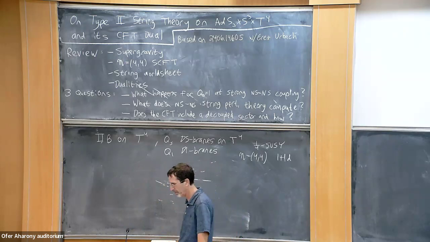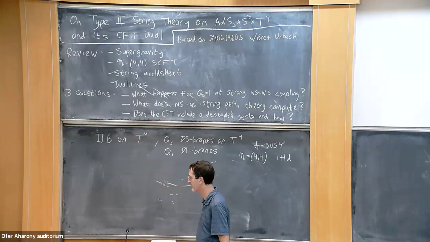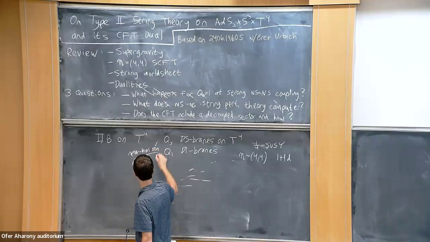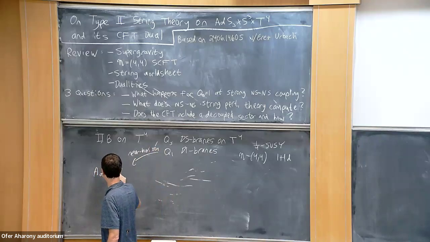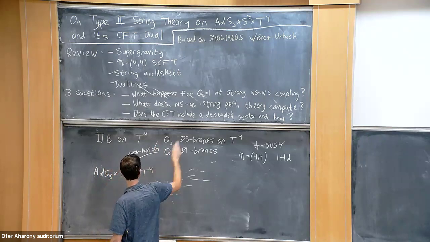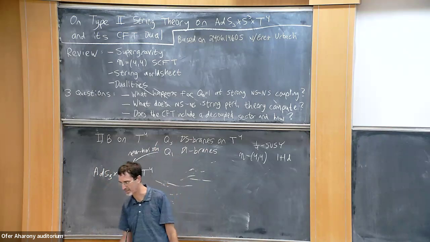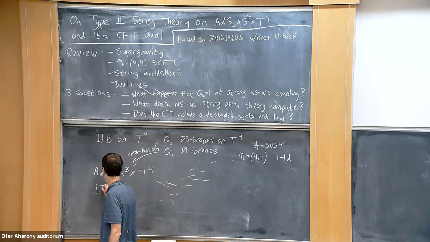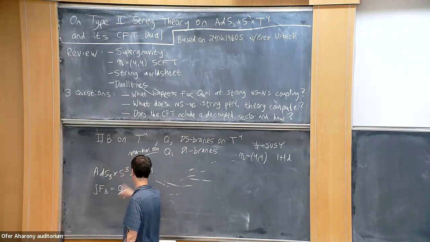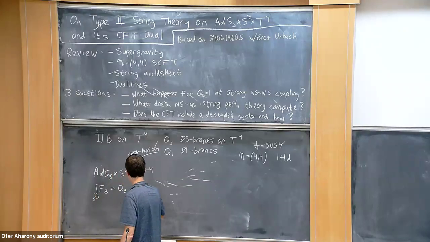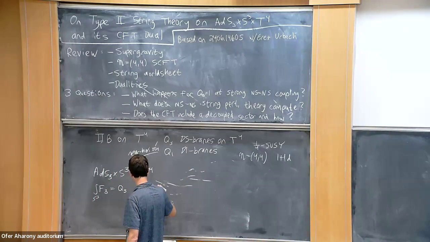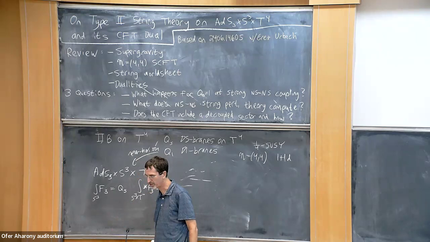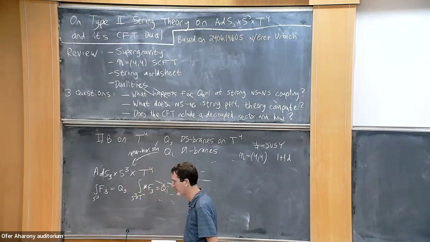So this is some BPS brane configuration that we can start with in type 2 string theory, and then when we take the near horizon limit of this brane configuration, we get type 2B string theory on AdS3 S3 T4. So the T4 essentially goes for the ride, and the 6-dimensional space becomes AdS3 S3, where we have Q5 units of D5 brane charge on S3, and similarly we have D1 brane charge, which is given by the integral of star F3 on S3 T4. So we have Q1 units of D1 brane charge and Q5 units of D5 brane charge.